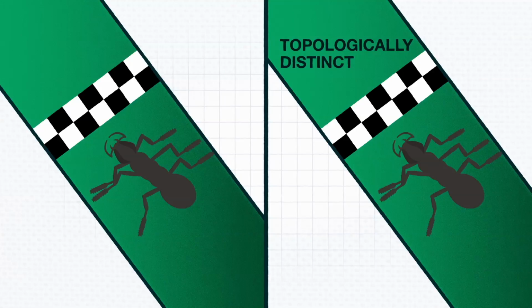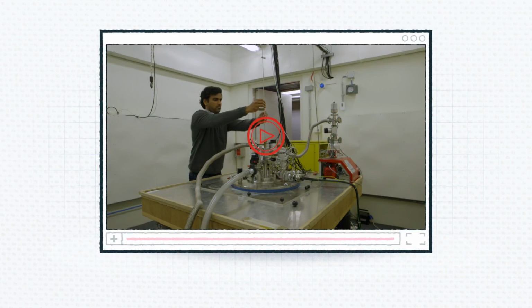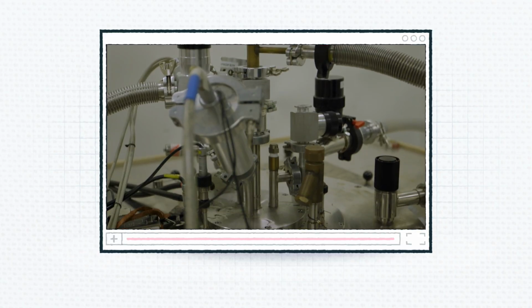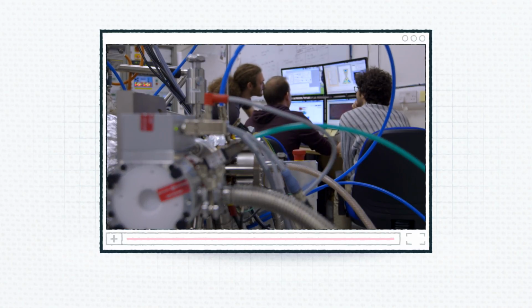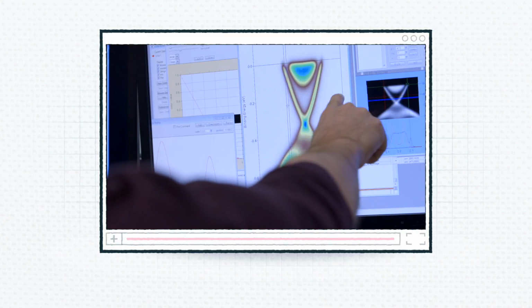Things can be topologically distinct because of twists, because of holes, and in many other ways too. Here at TOPNES, we look at topology deep in the interior of crystals. In the end, this could help us to discover new varieties of solid, or to make new types of computer.